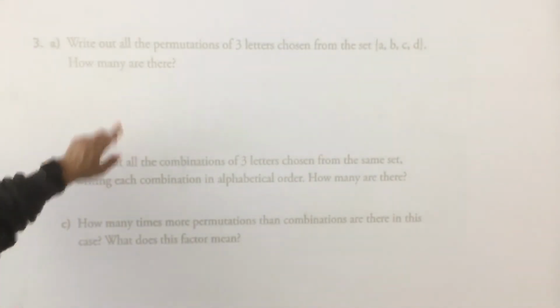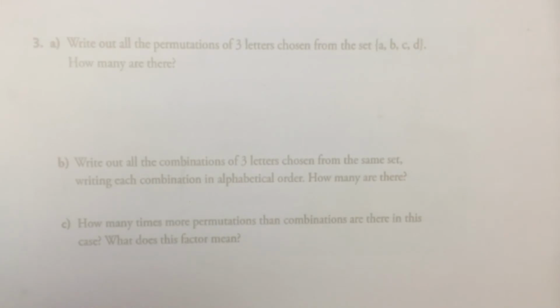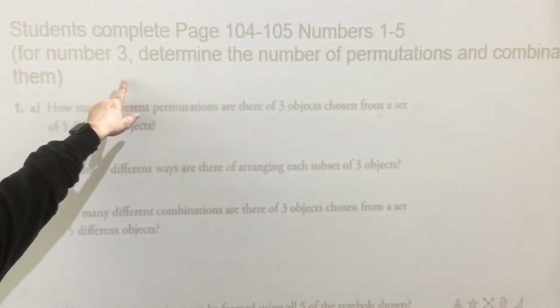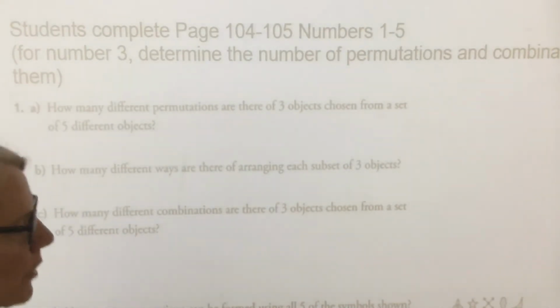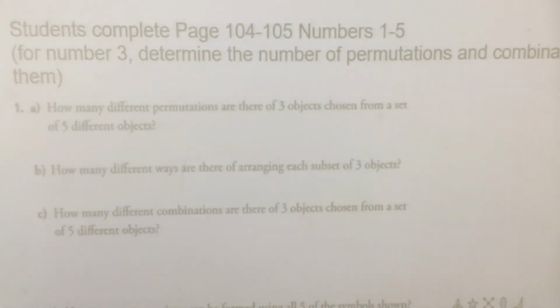So for number 3, just determine the number of, don't list them out. Okay, so you can pause the video and try numbers 1 through 4, and check your answers. When you think you have it, you can come back. I'll take a minute and explain some of them, and put the answers up. If you don't think you need that, zoom right through it, and we'll go on to the next example for combinations.